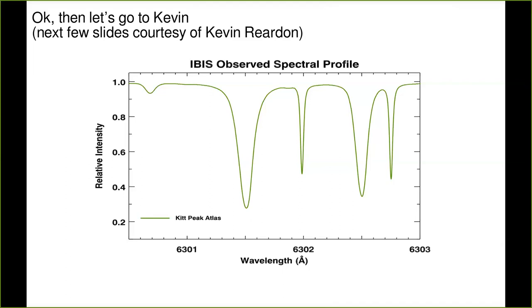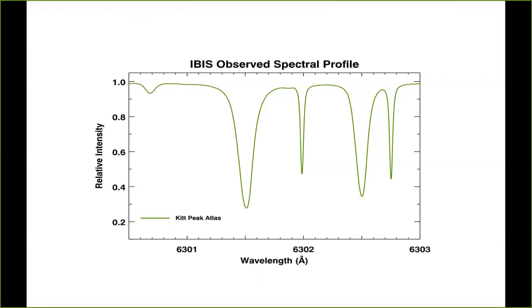So this is the observed spectra, right? That's the disk center. This is the atlas. What we're going to look at here is a comparison between the reference atlas, which in this case has some insane spectral resolution, and what we observe with our instrument, right? So this is the reference. This is something that we should obtain. Then we take that and we convolve it with the known spectral PSF of our instrument. And you can see now this effect, what I told you before. The lines are a little broader, and you can maybe see it best in this case of this shallow line here, which I think is oxygen.